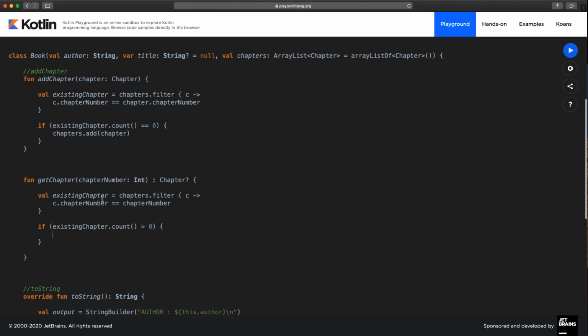Now, you and I both know, because of the way we've written the code here, existingChapter is either going to have 1 chapter or 0. You couldn't have 2 chapters with the same number. But I don't really have any good way of defining that. You could say existingChapter.count is equal to 1. We could do it this way.